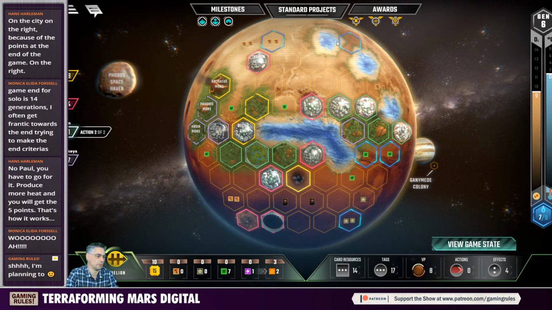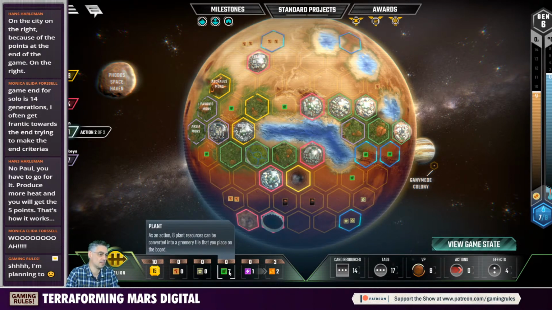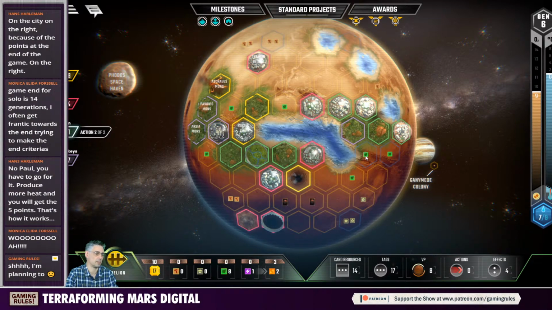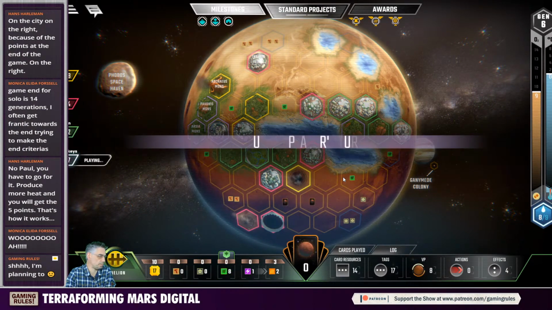Now, where do we want this? Because if I put it up there, I get 4 money. If I put it here, I get 2 steel. Don't really want 2 steel. Put it here, I get 2 titanium. Don't really want 2 titanium. So I think I'll just put it in a plant and get an extra plant, which means I can play a greenery, which would be quite nice. So actually, yeah, you're right. I'll put it there and get the plant, and then I can play a greenery on my next turn. Okay, done. Seems good.